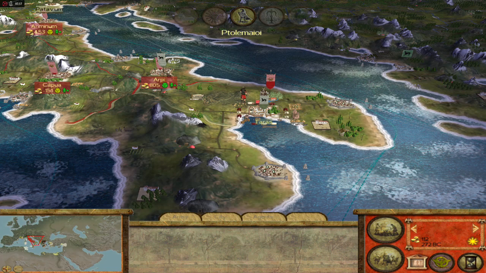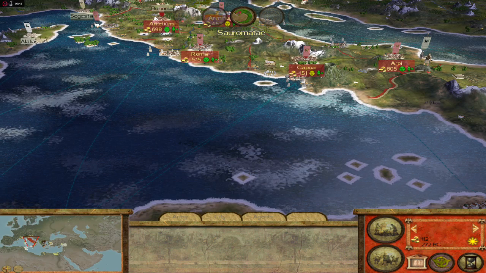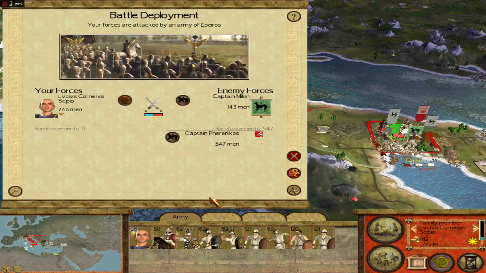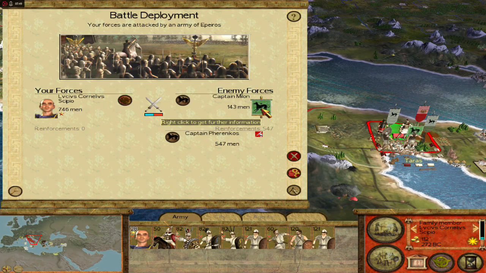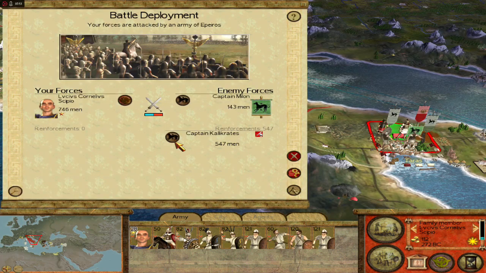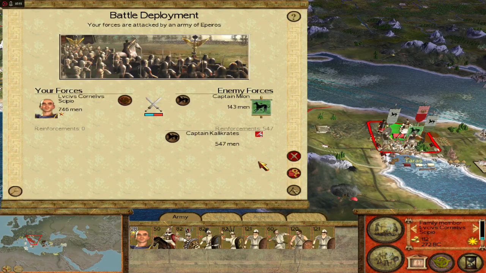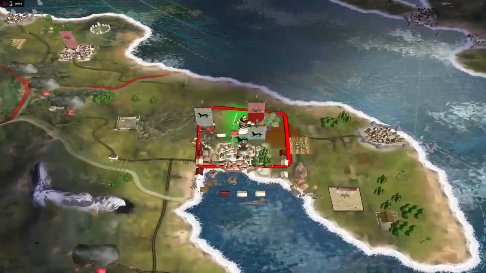So the Emperor will definitely attack. If they're not gonna attack, then perhaps we're gonna attack. Yeah, they will attack. So there is a very one-to-one balanced ratio. Oh, we're gonna win. Let's see what they have. Some archers. And here, unfortunately, we cannot see what they have. But anyway, let's fight it.